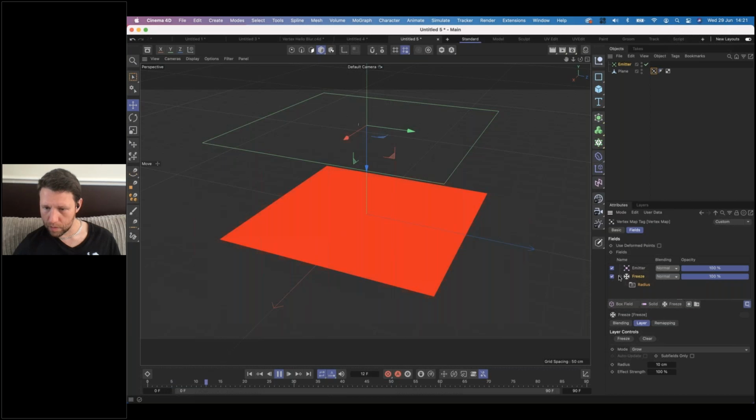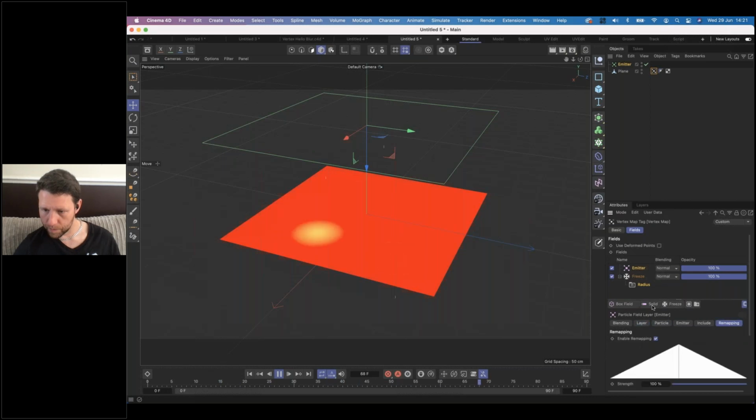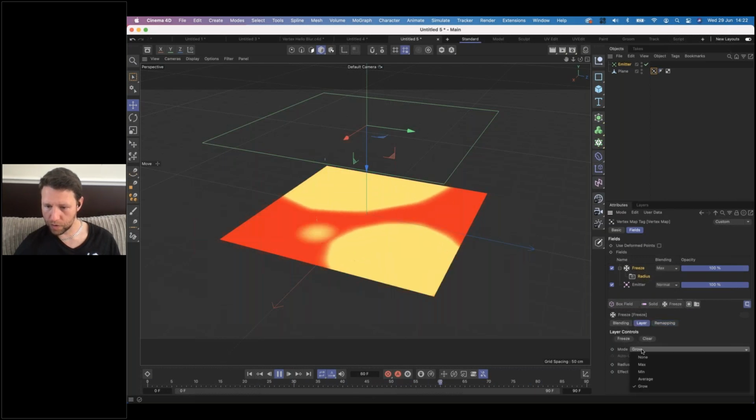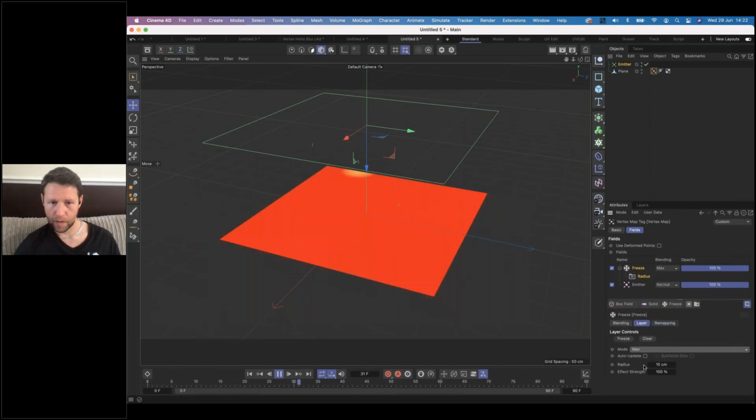And oh no, I've done... What's my brain doing? I don't want remapping. I don't want freezing. I do want it to freeze. And I want it to max out. Sorry. Blending. Maxing out is quite cool, but let's change that back and get this not to grow, but just max. Oh no, I did try it. Sorry, my thing. Great. If I nip that at 0, there we go.